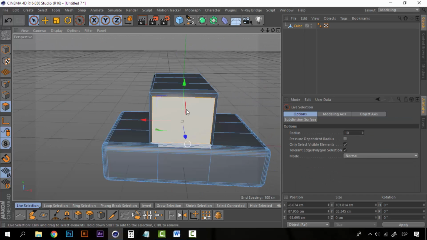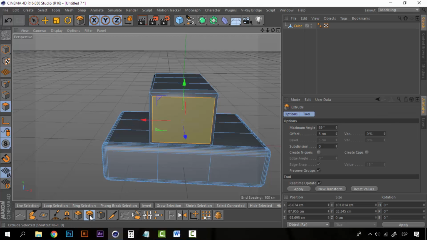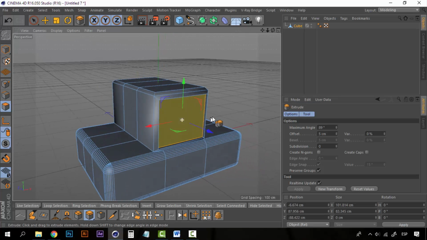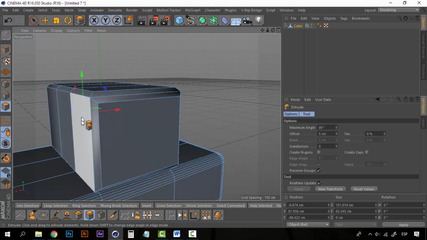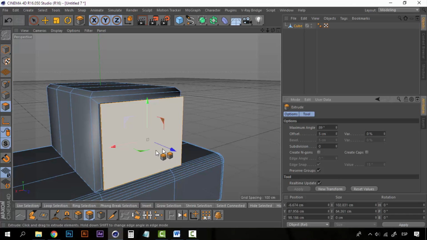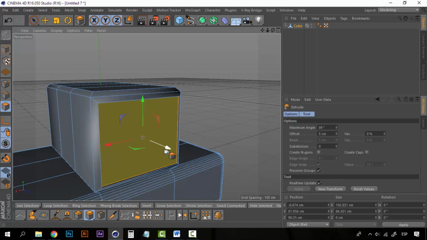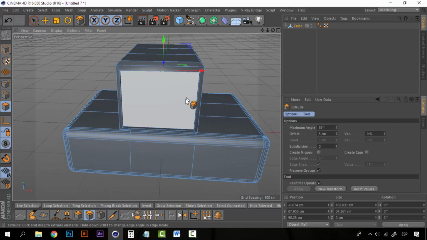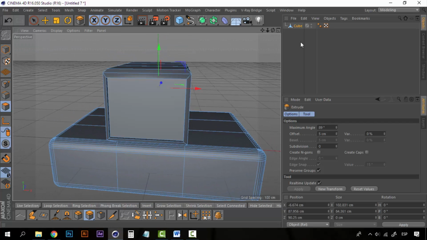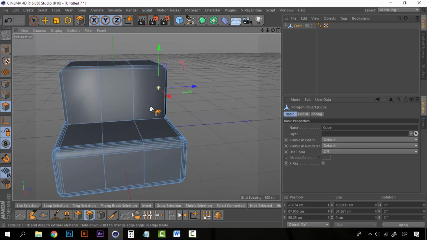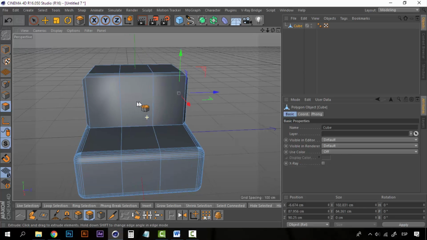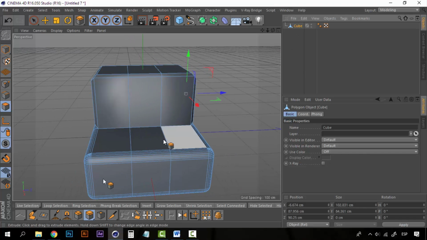Now again, take this polygon and click on extrude, new transform, and drag it a little bit, push it in. You will have this shape. Repeat the same for the other part. This will be the windows. And of course we have to do the same thing here on the back and the front of the window.